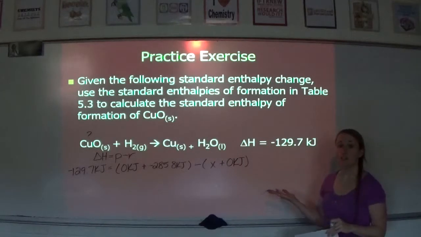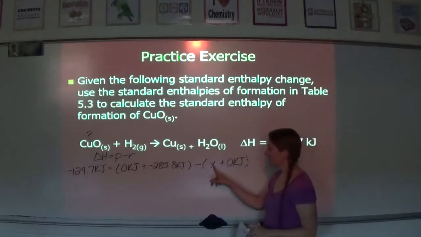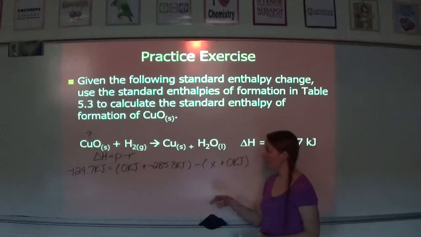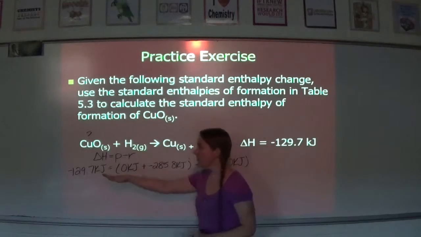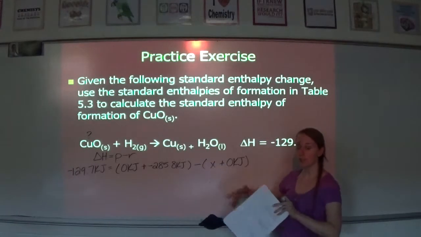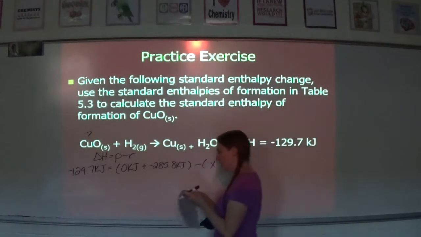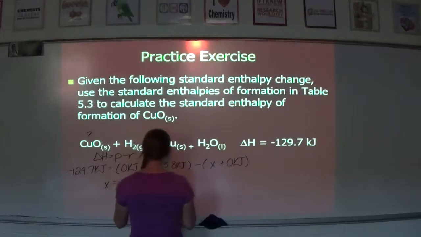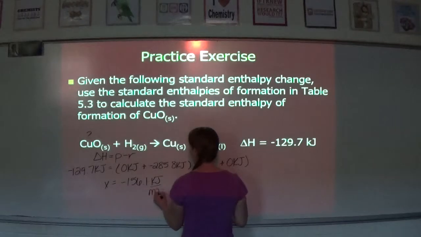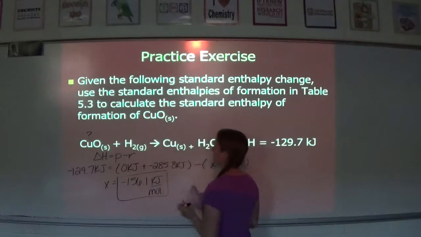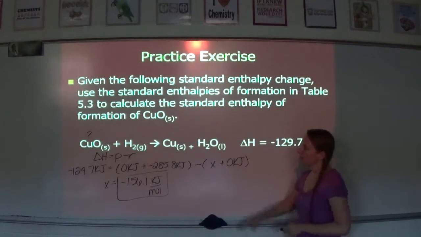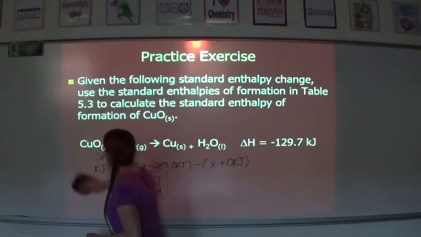And so then all I do is just solve for X. Okay, so I have X here. Keep in mind it is going to be a negative X, so you're going to have to change the sign. So I would combine these two, move it to the other side, change the sign, because of course I'm technically solving for negative X right here. And so then once I solve for X, I ended up getting that X equals negative 156.1 kilojoules per mole. All right, so hopefully you got that one right. So let's move on.